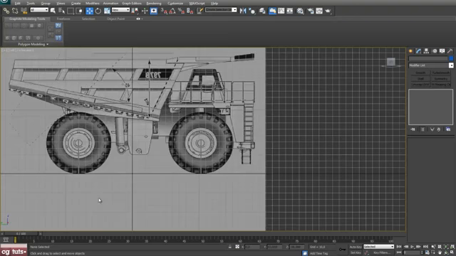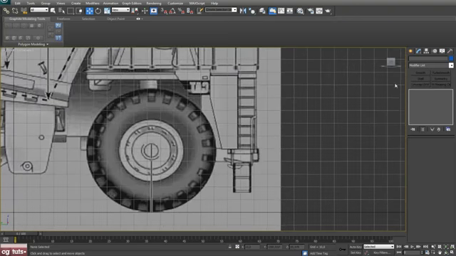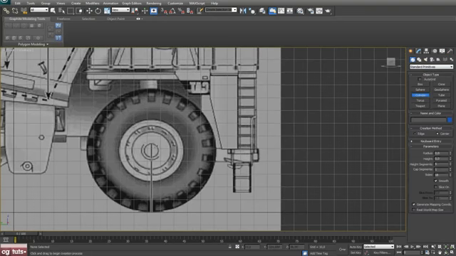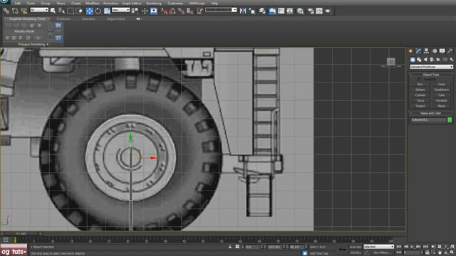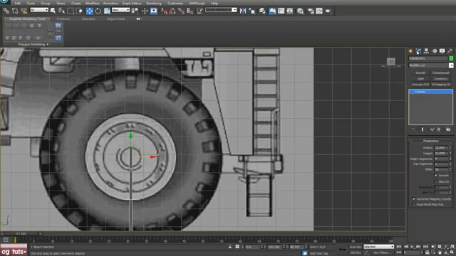So zoom in and go to the create panel, and let's make one cylinder. Okay, and let's adjust the radius.